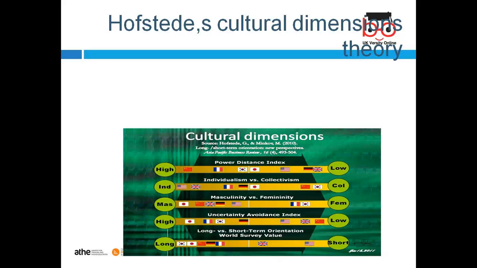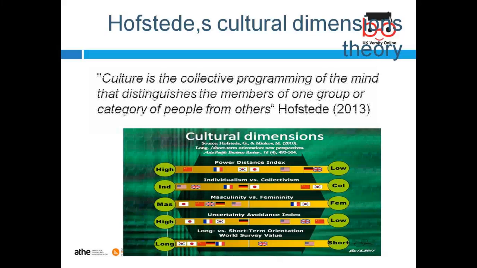In some countries it is individual versus team. The UK is more towards individualism, with the individual perspective bringing more benefit, but in some countries, with joint family systems, it is more collectivism. Then masculinity versus femininity. Uncertainty avoidance index: some countries are high and some low. Long versus short term orientation: some countries look to the long term, not the short term. So we need to look at the cultural differences between different countries.